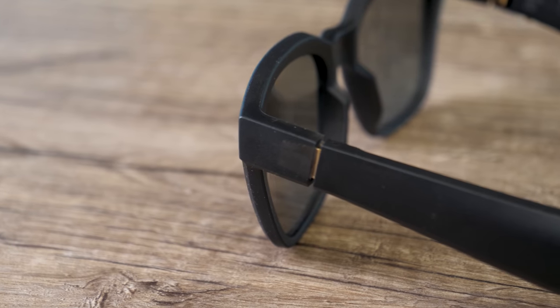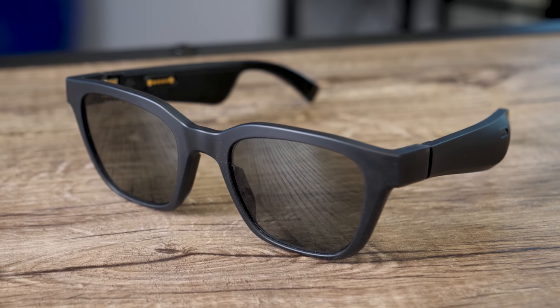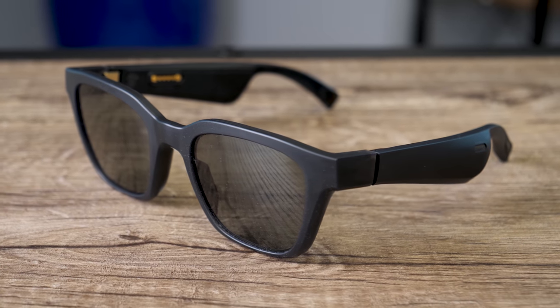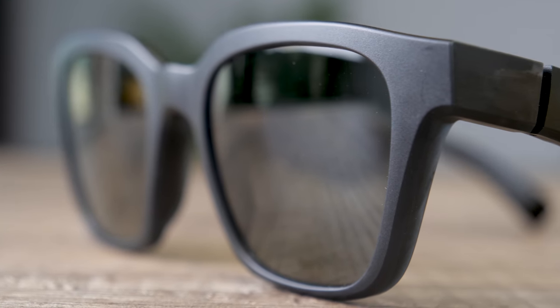Now at $200, there are a lot of limitations here to think about before you put down your money, of course. One of those being you don't really want to wear it to the office, unless you like to rock sunglasses around the office. That also goes for the gym. Although you can swap out the lenses for prescription lenses from a third-party vendor at an additional cost, of course.